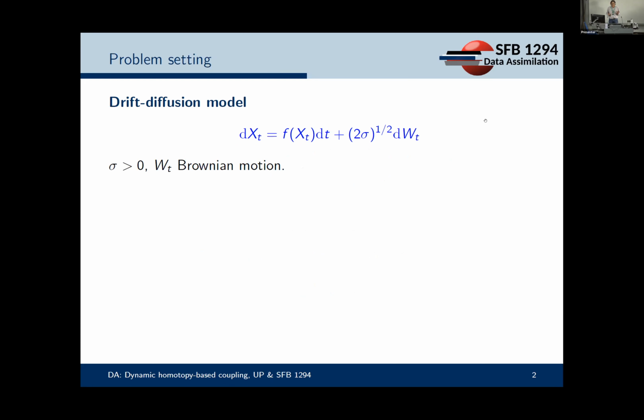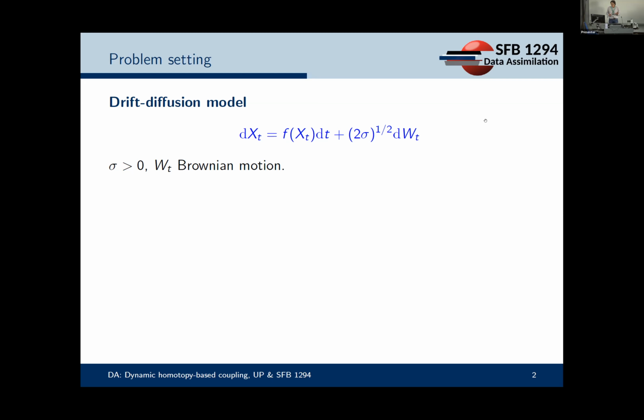To keep things simple, I will just look at a single data assimilation cycle, as you described in your previous talk, and I will keep everything time continuous. So there's a time-continuous model, pretty much exactly as you saw it in Dan's talk. There's a drift term and a noise term. For simplicity here, it's just a scalar diffusion constant, which can be a bit more complicated.